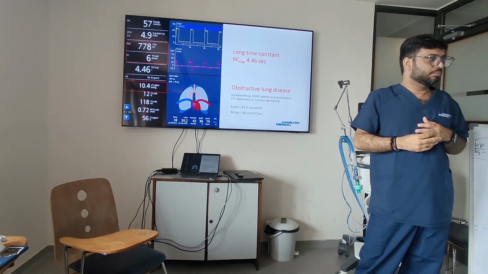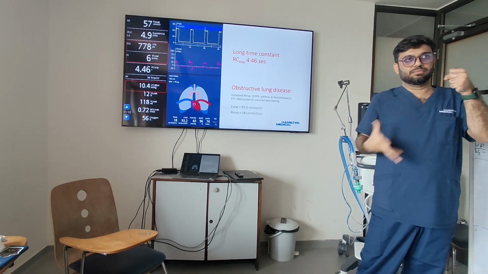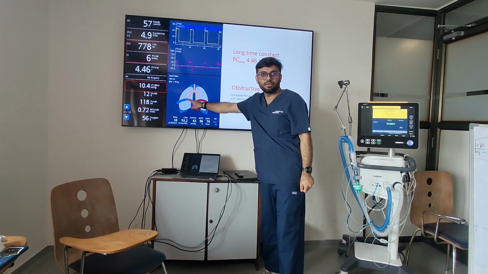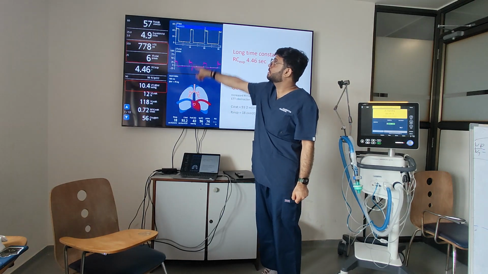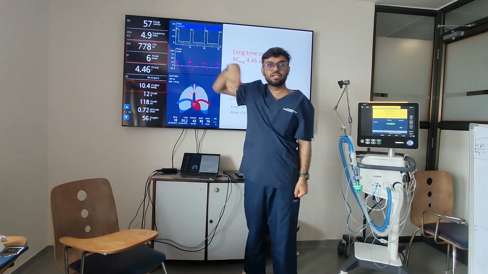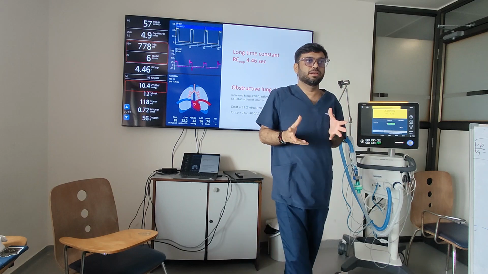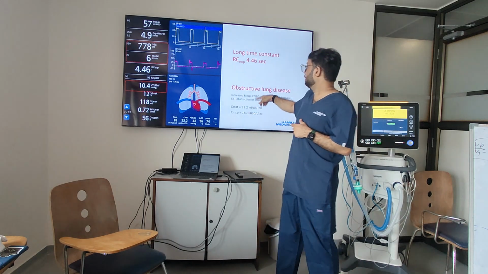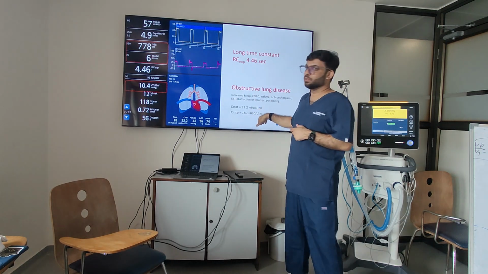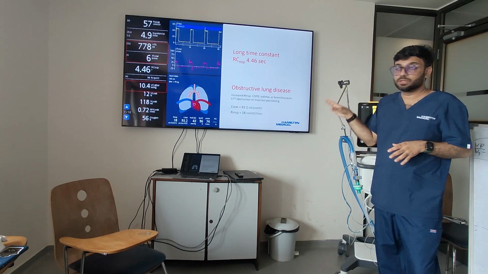If a person goes into bronchospasm, the time constant will increase. Yes, this is what happens in obstruction. The obstruction is showing here, and the airway peak pressures are also 57. So you can additionally see all these parameters, and when your volume is rising along with the time constant value, you will have a better picture. Here in the obstructive part, your compliance is high and resistance is also high, which can happen in all these conditions: COPD, asthma, bronchospasm, ETT obstruction also.